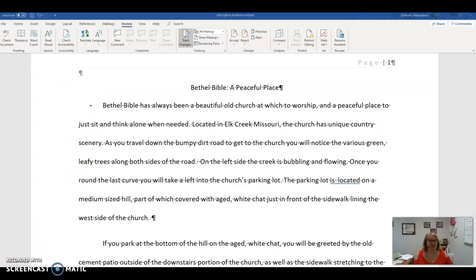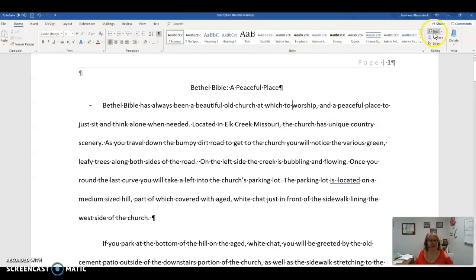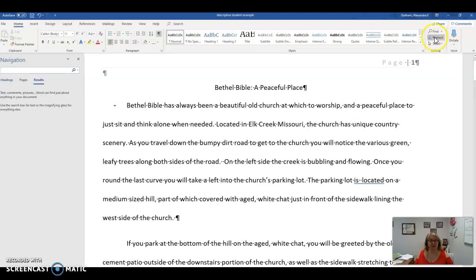Now I'm going to turn to how to use your find function. The find function is super handy. If you know, for example, that you are overusing a word, you can look up specifically just that word and go through and make changes. That lives under the Home tab, over here in Find. And you can also do it with Control F.